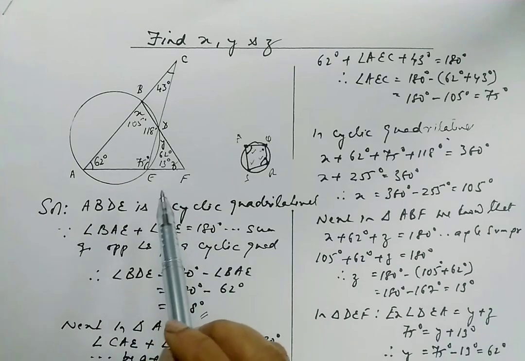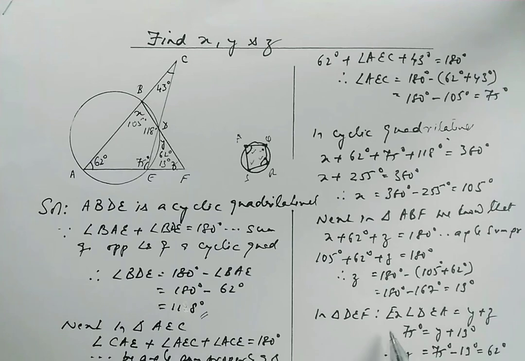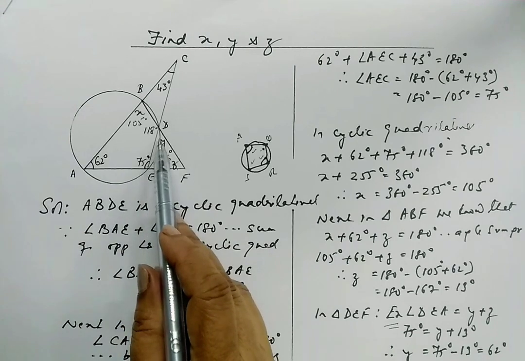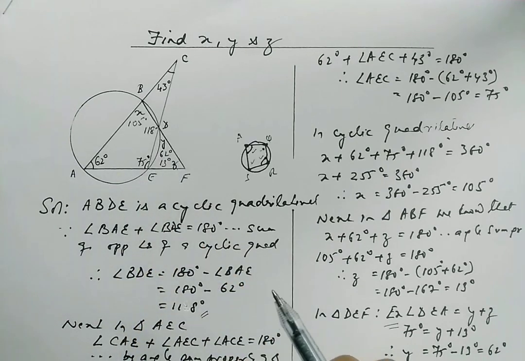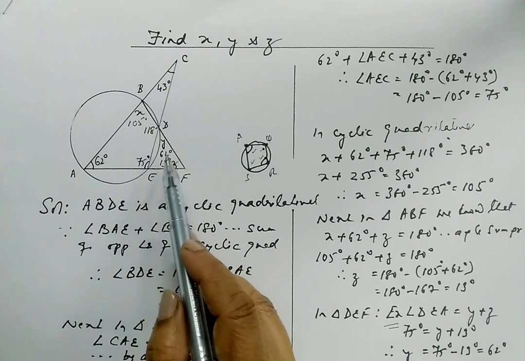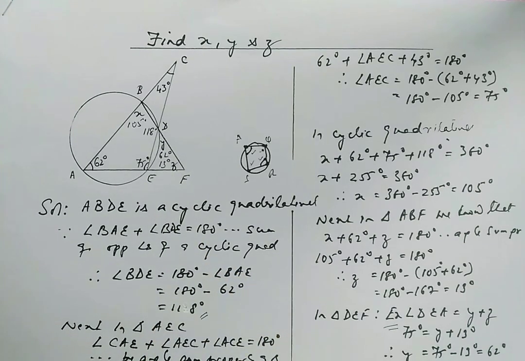Simple. Having found this, the last property that we used was that of the exterior angle. The exterior angle was 75 degrees, which is always equal to the sum of the interior opposite angles. So 13 degrees plus y is equal to 75, and 75 minus 13 degrees gave us our y. So I hope it is clear. In case there is still any doubt, do ask me in the comment box.